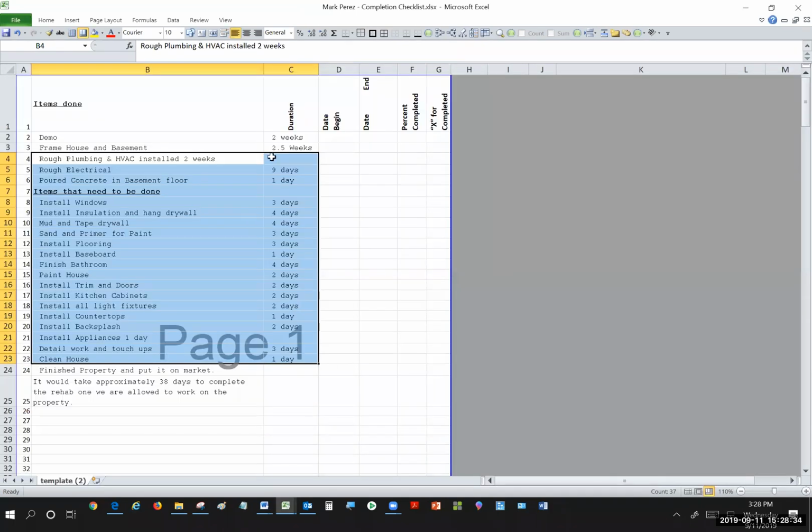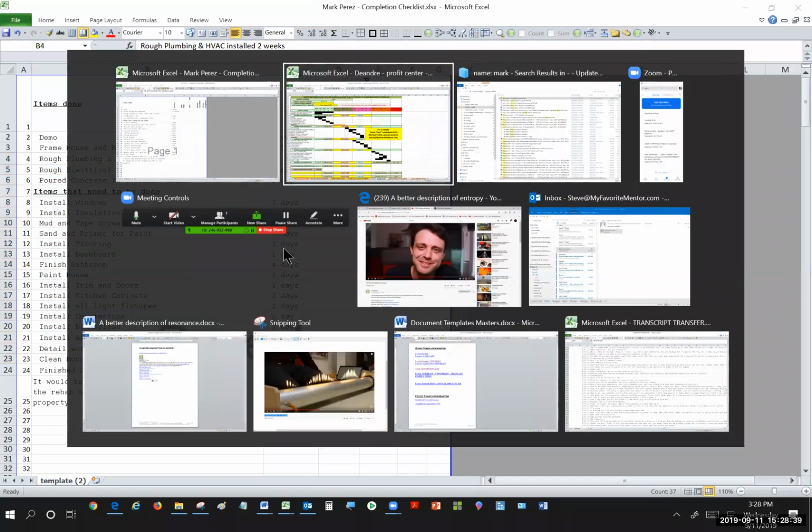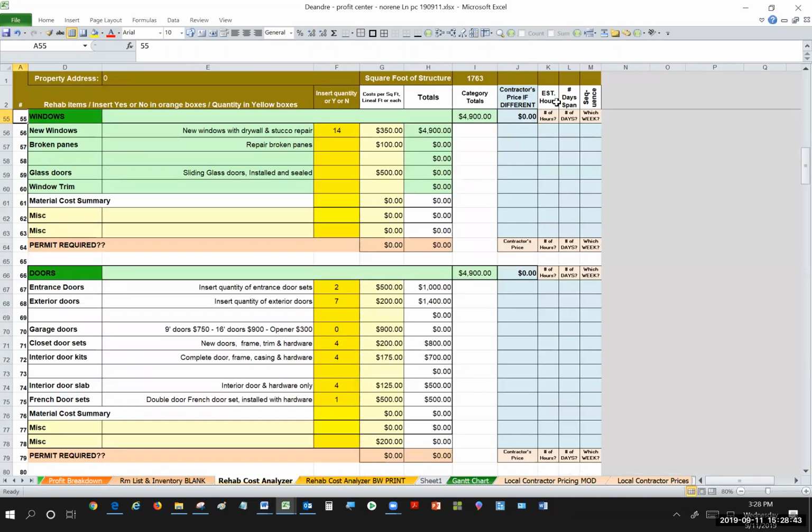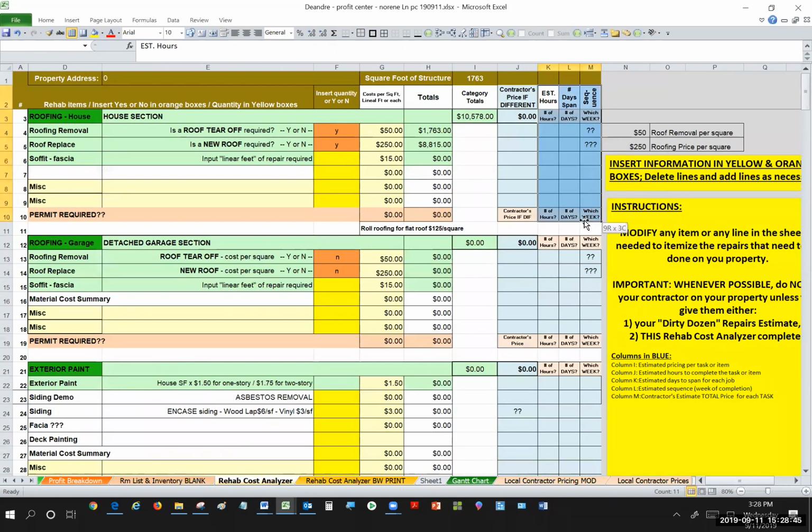That's why we want to see what weeks and times and duration, and that's why on the rehab cost analyzer, I have a place here for you to talk with each contractor and estimate the number of hours and the number of days that that particular job is going to span. For example, sheetrock may only take 9 hours, but it'll take 3 hours a day every other day, right?